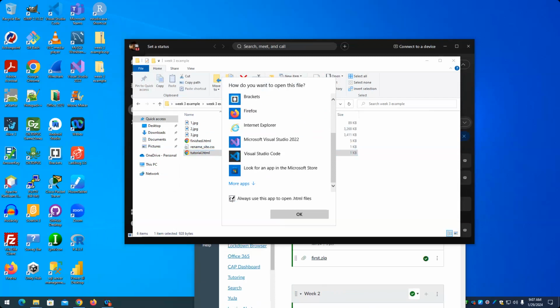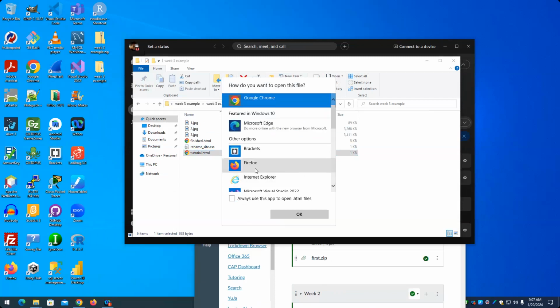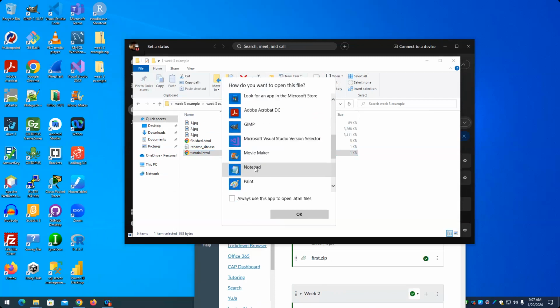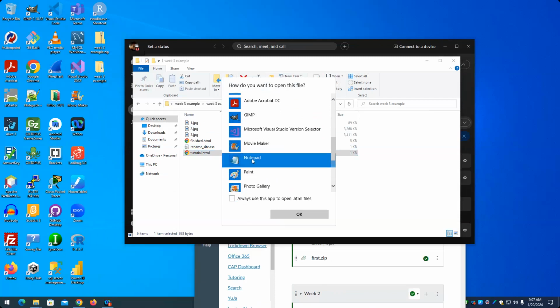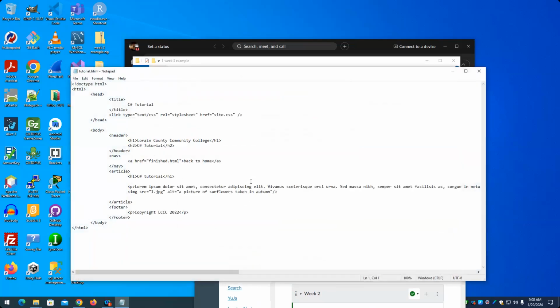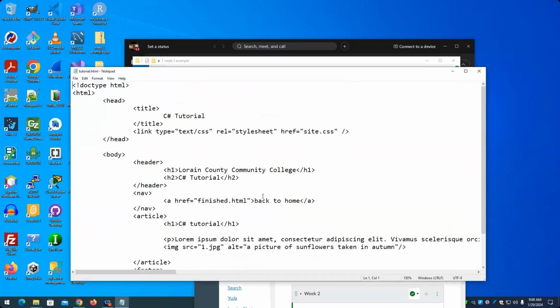I picked Notepad simply because for anyone that uses Windows, this is available on every Windows machine. Later on in the semester, I might use another application to open it up. And you're welcome to use whatever application you want to if you're aware of a text editor besides Notepad. But Notepad is most simple and straightforward. So open it up.